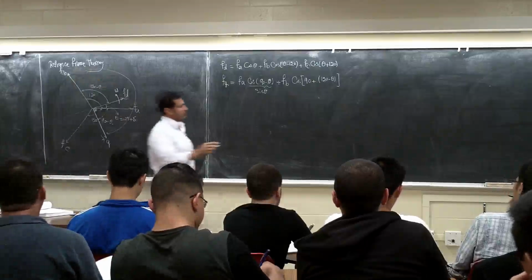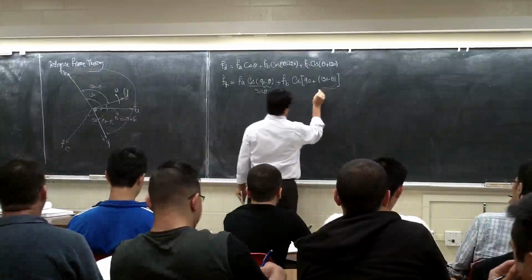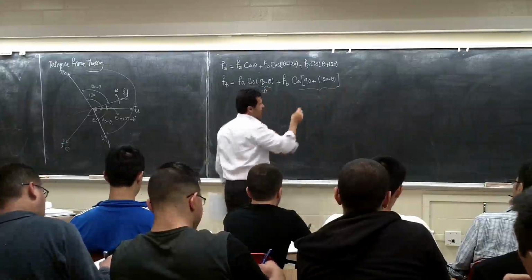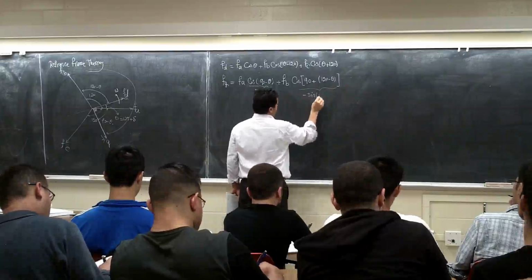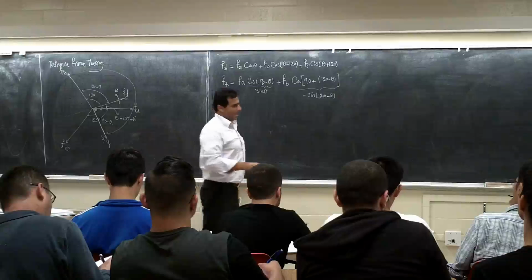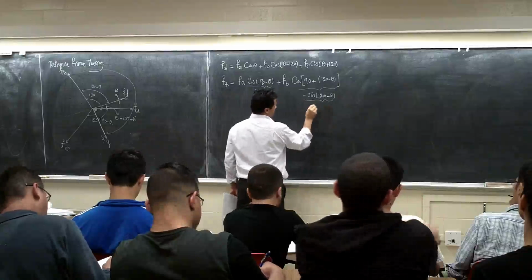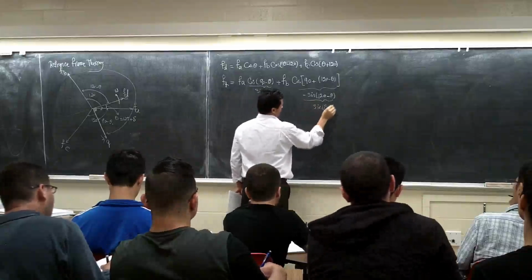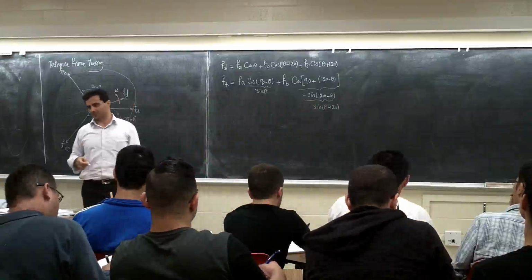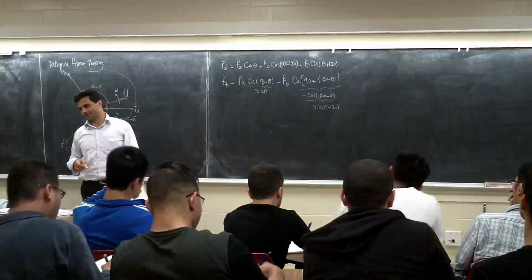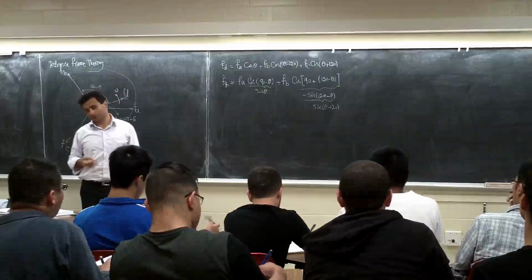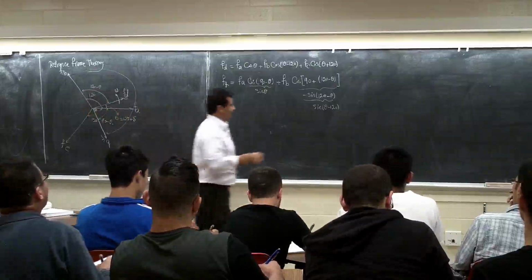Now let's simplify this one. So this one is going to be how much? 90 plus something, it's going to be minus sine, right? It's going to be minus sine of 120 minus theta. And this one again I can simplify. How much is it? Sine of theta minus 120. So you can guess what's the last one, even without calculation: FC sine of theta plus 120. But let's figure it out to see if it is or not. Plus.